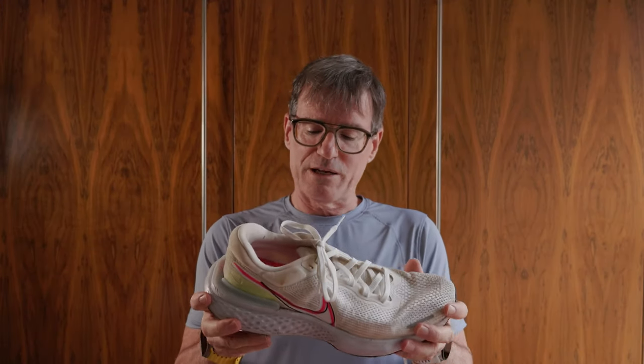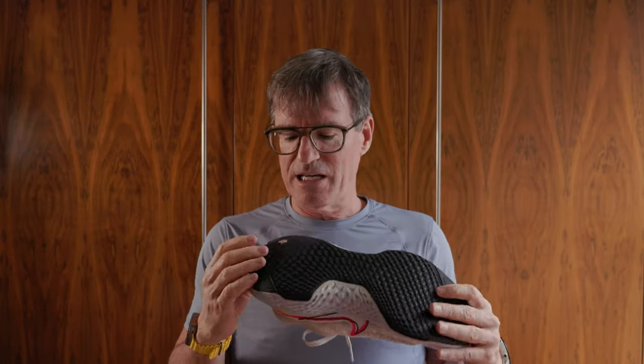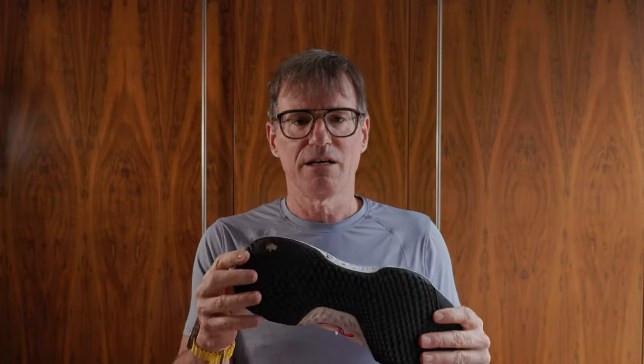My Invincible ones have about 300 kilometers, 185 miles on them. I wore these out really fast. They wore down very badly here, and I was surprised I didn't get more than 300 kilometers out of them. That's usually when I stop wearing a shoe, but they were in pretty rough condition for that. There were some cracks in the foam.